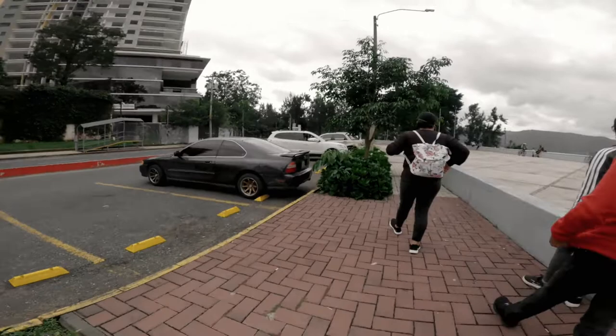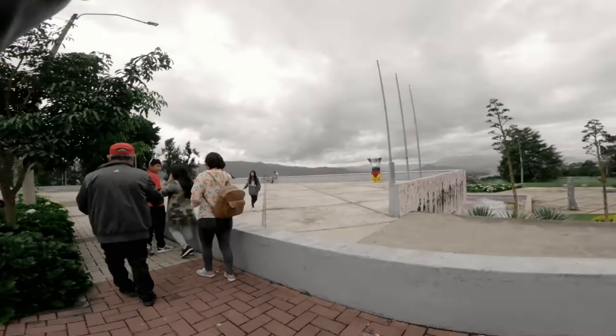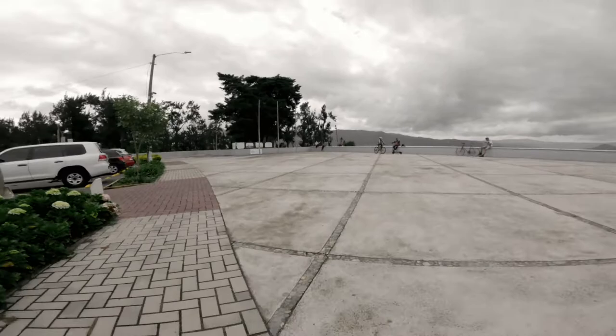So I'm actually hoping that the GoPro is not going to be doing those changes of ISO, because the weather is not that cool for taking video today. But I mean, we're going to try to do our best.